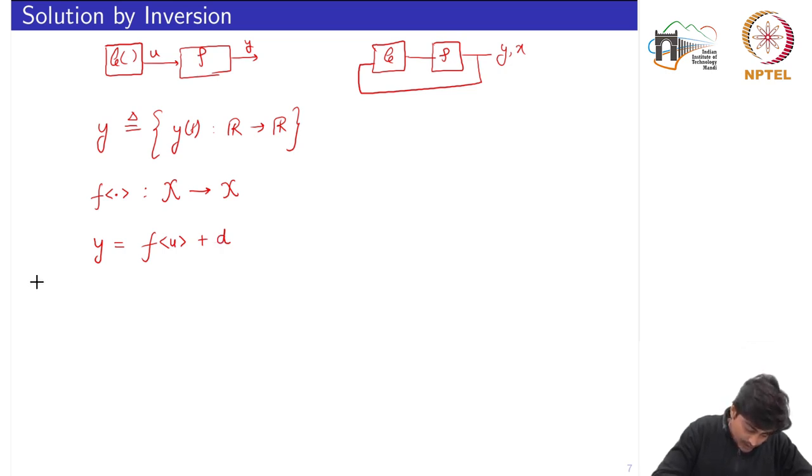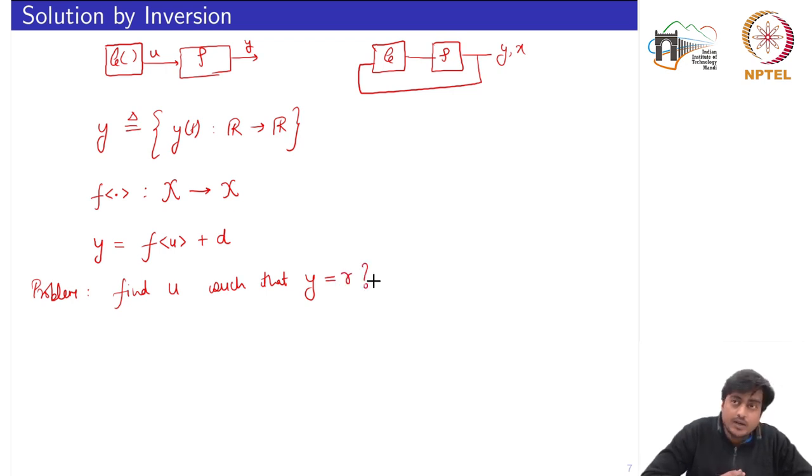So the control problem is: find u such that the output of the plant, or output of the model, is equal to some reference signal, which we denote by r. So we want to compute u such that y becomes equal to r, where the model of the plant is given by this. So this is the objective: we want to attain y equal to r, and the generic model of the plant is defined by this equation.